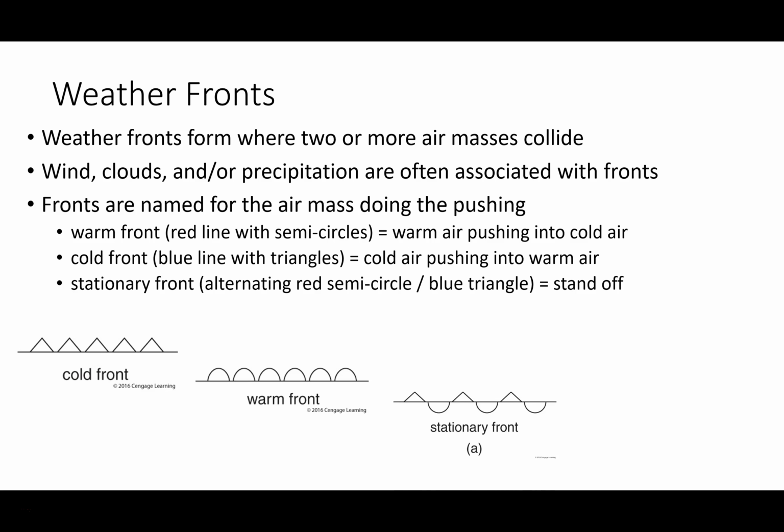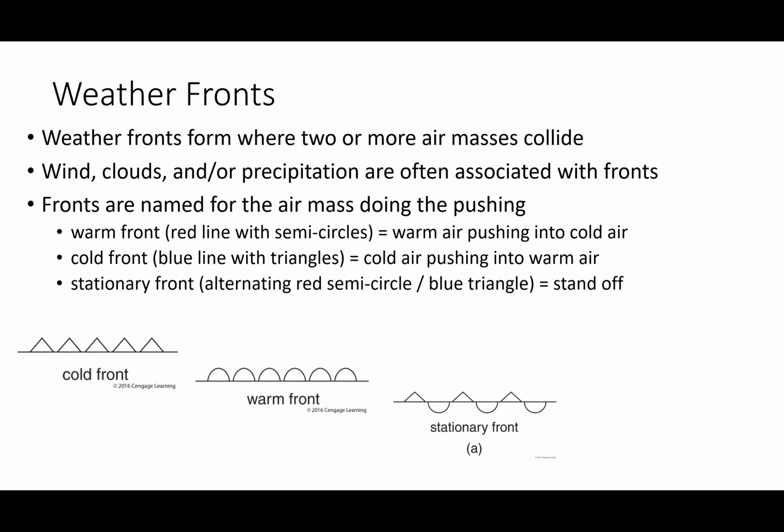Stationary front, and actually today I looked at the weather map before coming, and we had a stationary front there, which means like a truce has been called. If there is a stationary front, it will look like this. You'll see a triangle here, and you'll see a semicircle here. Triangle here, semicircle here, triangle here. That's an indication that you have cold air here, it's pushing, but you have warm air here, and it's also pushing, and it's a standoff.